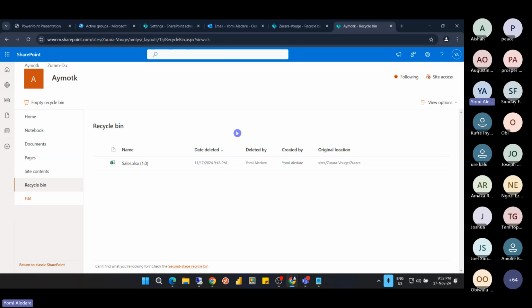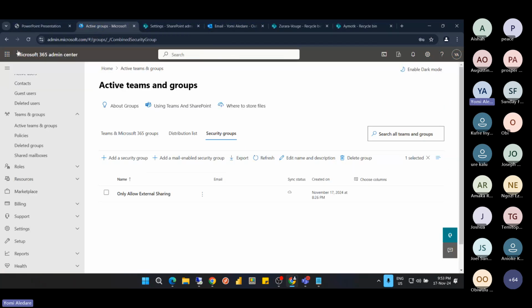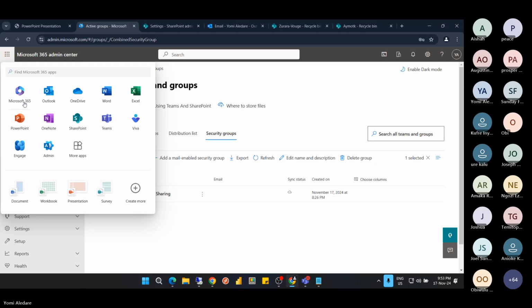Though you may still see that in your, what is it called, on the Office home. Where is it?